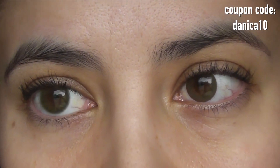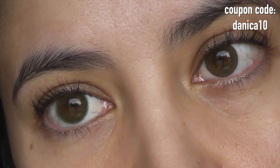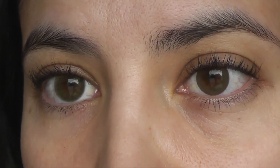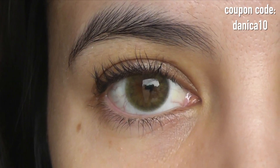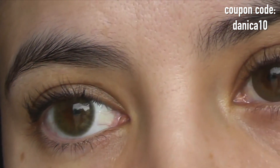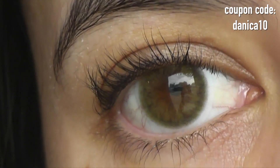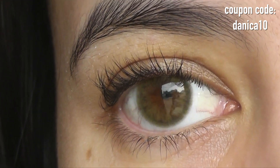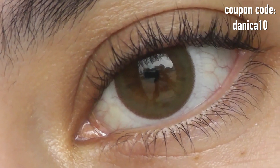Now we are in natural daylight where the lighting has changed. Both of these lenses have an absolutely gorgeous color — beautiful earth-toned greens, sort of like emerald green. The Halo Khaki has more of a brighter, yellow-undertone green, versus the Syrup Khaki which has more of a deep, mid-tone green with less yellow undertone. In person, both lenses look real with no bug-eye effect whatsoever.